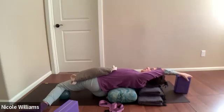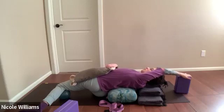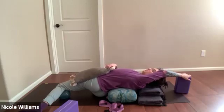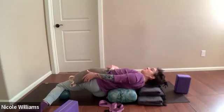But scramble around to get your props. Don't get too worried if you have the perfect path of support. Part of it is using the props under you for this one to line up the supportive kind of balance beam, right?